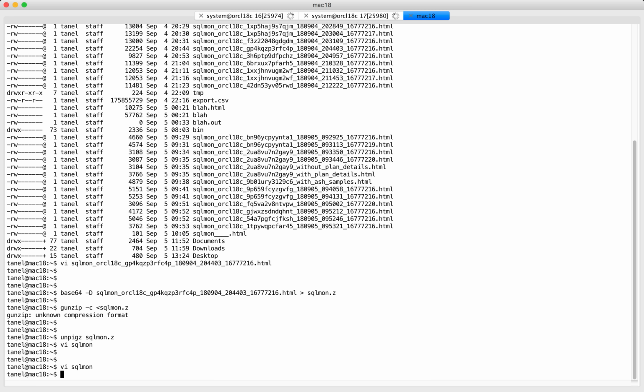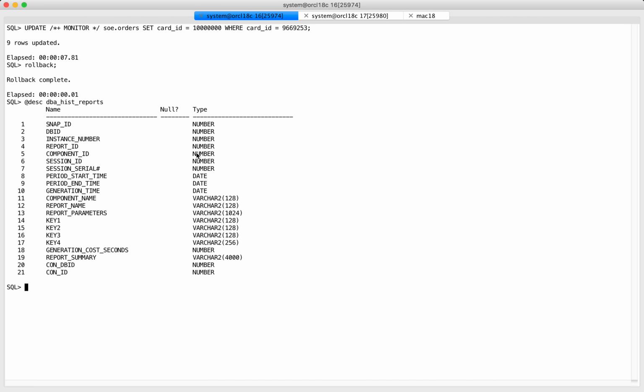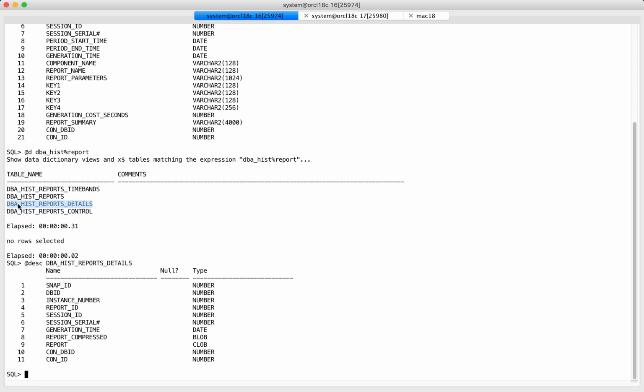Kunwar asked that if you transfer the DBA history reports from one database to another, can you use it there? You see, the DBA history report details, that's where the stuff is kept.